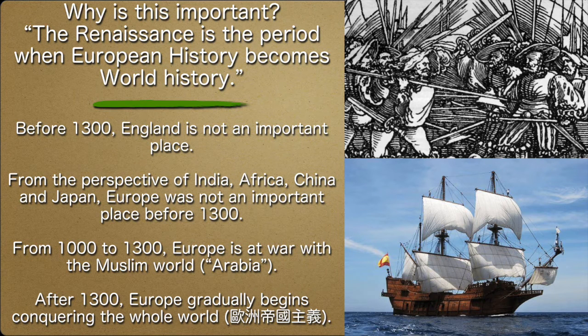So we talk a little bit about the technology of the paintings. Why are the paintings so beautiful? Obviously, the technology of the boats, the technology of warfare, it's in this period. So to give one example the students might be interested in, this is the first time in the history of the world one boat goes all the way around the world. This happens for the first time with Europeans during the Renaissance. Why not China? Why not India? These are also good questions. But the answer is not just beautiful paintings.